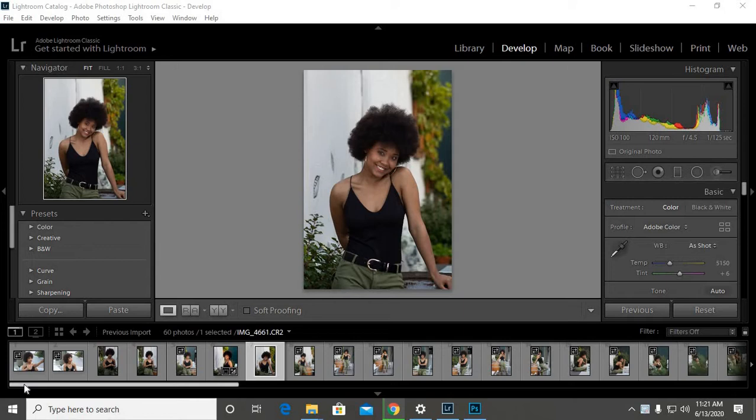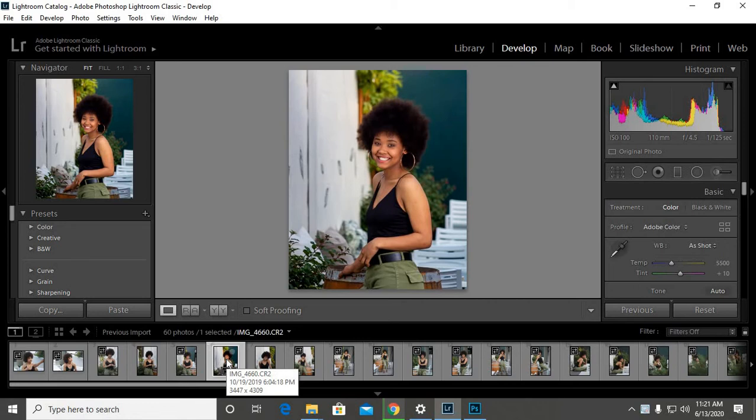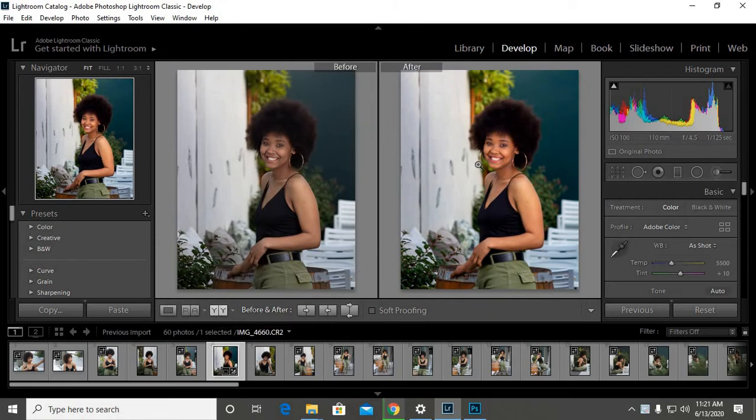New editing vlog. Okay, today I'll be looking at an old picture, a couple of images that I took somewhere last year, if I'm not mistaken. I want to see what I can do. Okay, firstly, I've already edited this image here, as you can see. Let me show you, that's the before and that's the after.